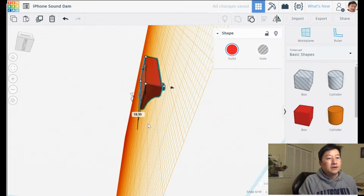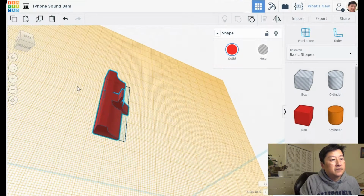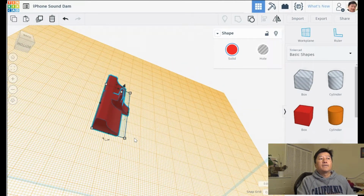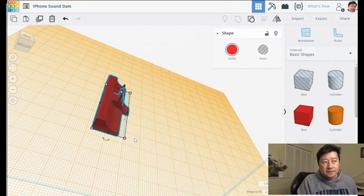Okay, so basically that's how it worked. And let me see if I can go back to the side view. So I'm using Tinkercad by Autodesk. Very easy to do, and the hardest part is actually rounding off the sharp corner to make it a little bit more professional. Other than that, it's not really that complicated.